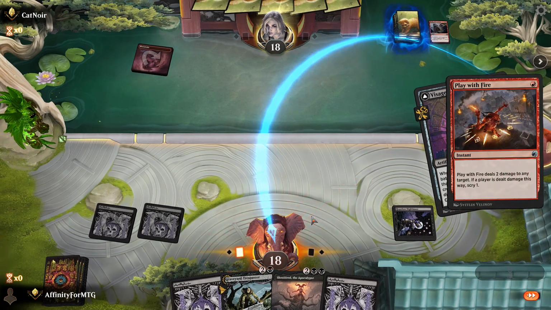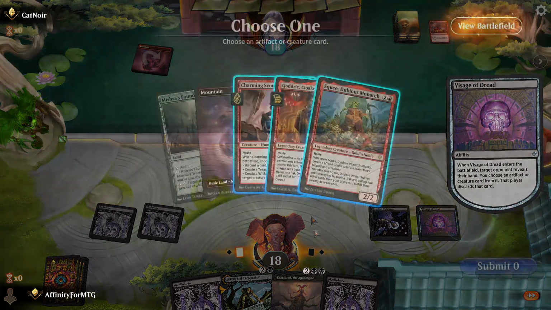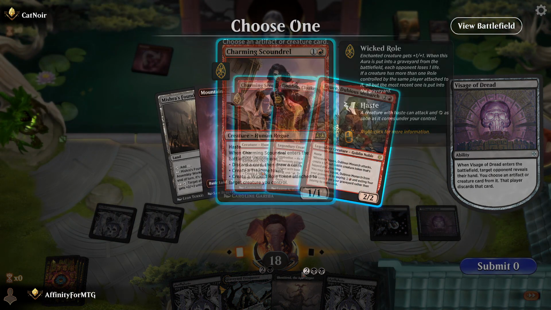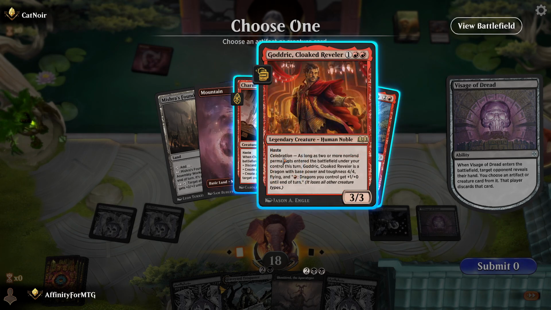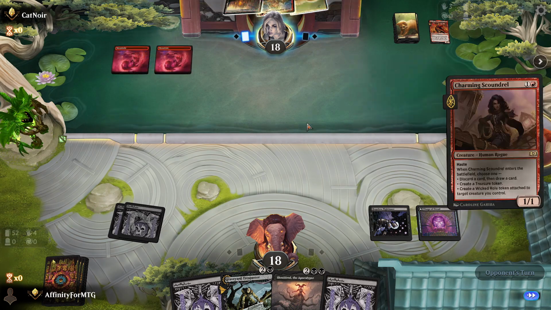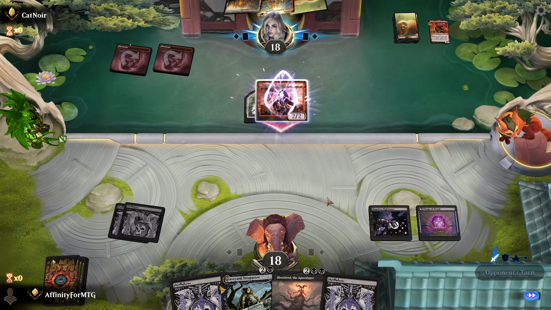Play with Fire, that's fine. Gonna scry. Alright, this enters. Alright. Squee is probably the scariest. No, because I can't block this. Yeah, I'm gonna take this. Because Shieldred can block Squee. Yep. Makes a Wicked Role token, fine.